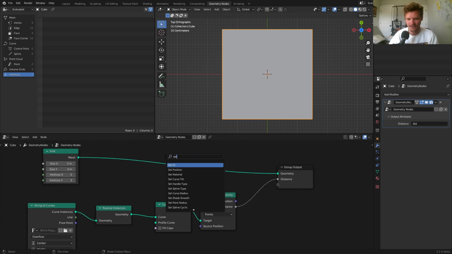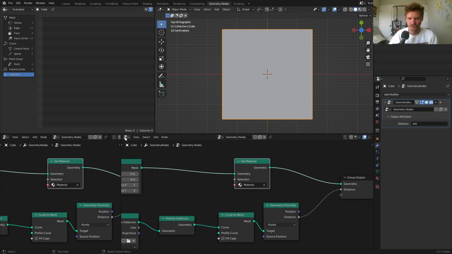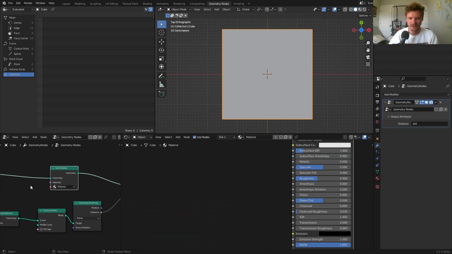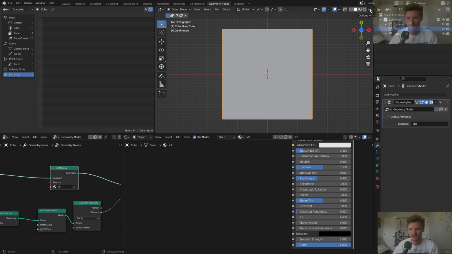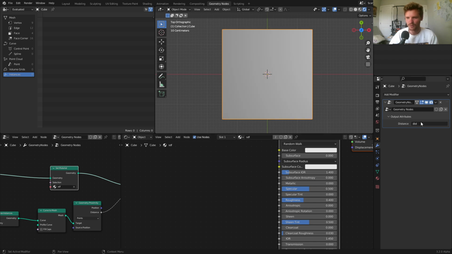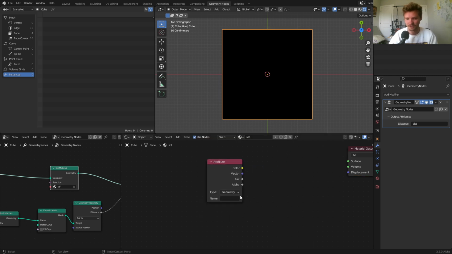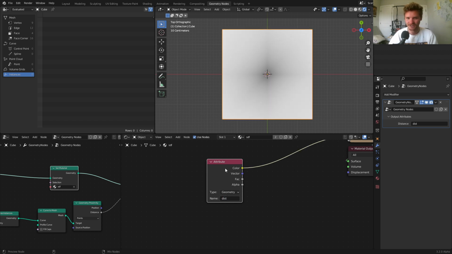In fact, since we're going to make a material for this, I'm going to apply it to the grid, okay? So over in the shader editor, again, we have this material right here. I'm going to rename it to SDF. So you can see this is the SDF material. If we go into rendered mode and do something to this, you can see it changes. What we want to do now is pipe this information into the shader editor. I know we're going through a lot of different nodes and windows, but get used to it. We're going to use the distance attribute, and you can see it's doing something.